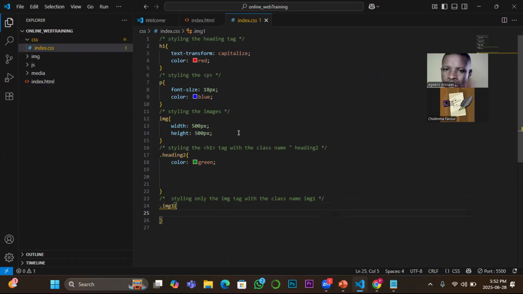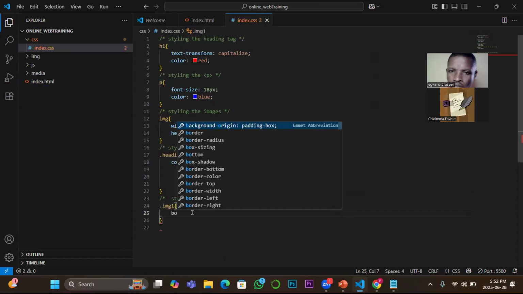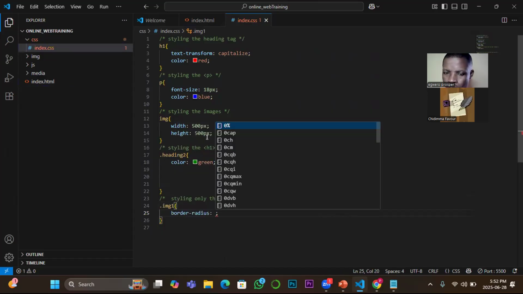I want to maintain the width that I've given to both of them. So I don't want to talk about width. I just want to change it to a circle. Now, the CSS property for making an object round, a circle, is called border radius. So I will just say border radius.